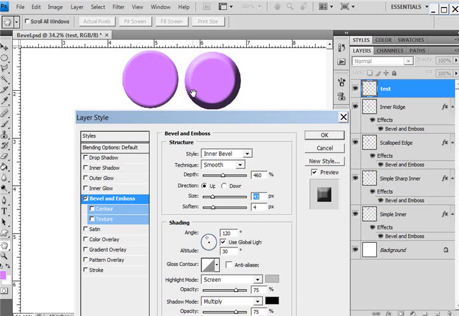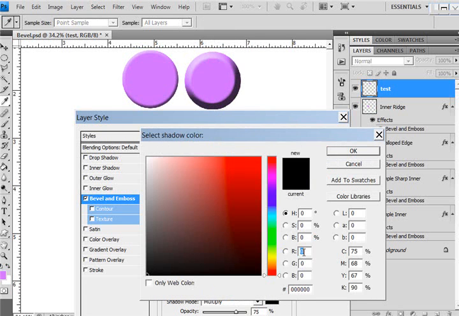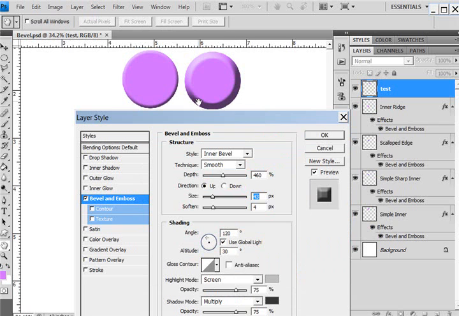Now this shadow underneath for me is just a little bit too dark, and so I like to just change that to 50% gray. If you've watched some of my other tutorials, you know you can easily do a 50% gray of anything by just changing the RGB to 50. You can see already that that style looks a lot better.